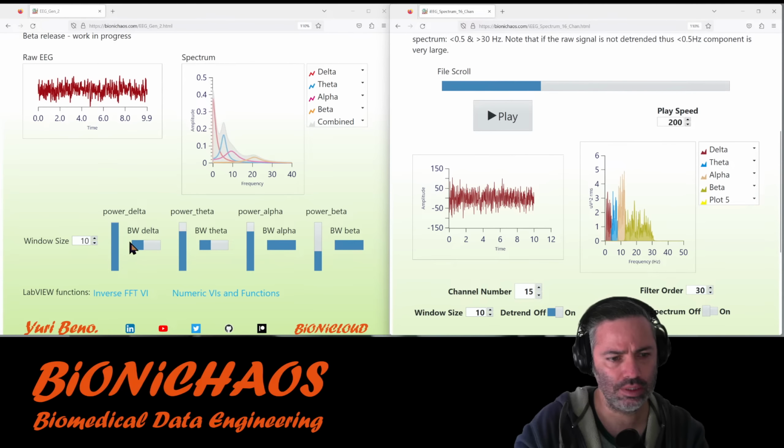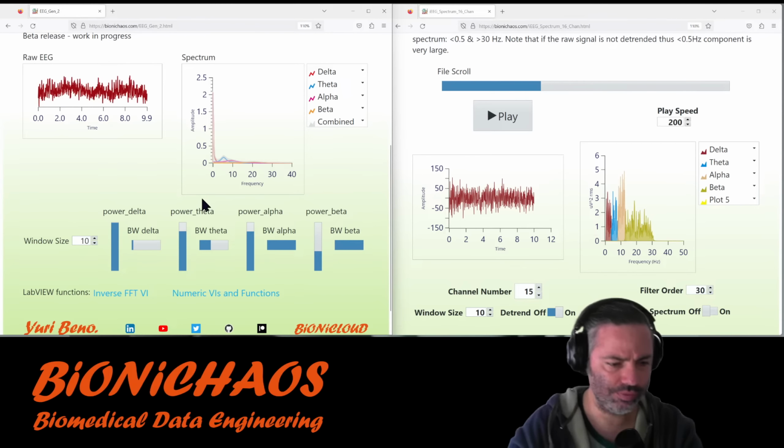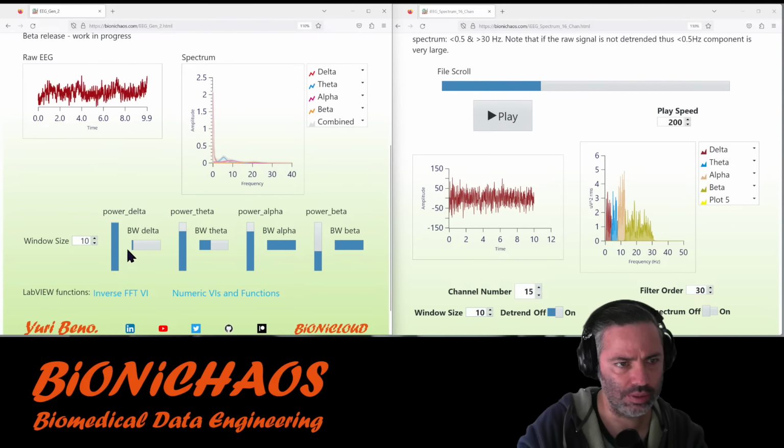So I guess if we narrow this down, there will be more things that look like spikes. I don't know what the frequency response of a spike is. It's something to look into.